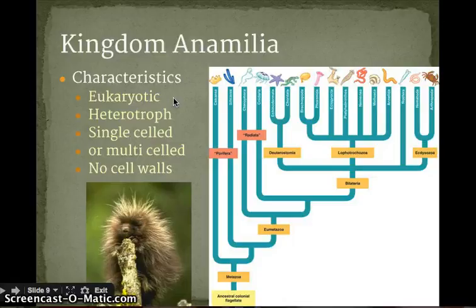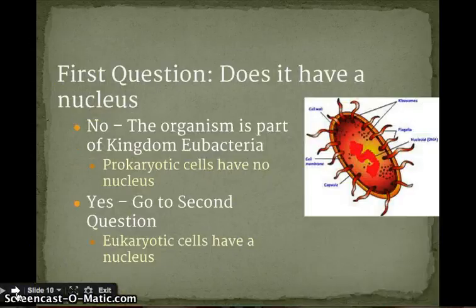to be able to determine them, but I already singled out the key ones you have to look for: cell wall, prokaryote, eukaryote, autotroph, or heterotroph. There's a good sequence of three questions you can ask yourself whenever you come to a question. Say you find an organism that you don't know what it is, it's a eukaryote, and it's a heterotroph with cell walls. How do you figure that out? Well, there are three questions you can ask yourself. The first question: is it prokaryote or eukaryote? Basically, does it have a nucleus? If it doesn't have a nucleus, then you know it has to be bacteria or eubacteria, because remember, prokaryote, no nucleus, and only bacteria is a prokaryote.